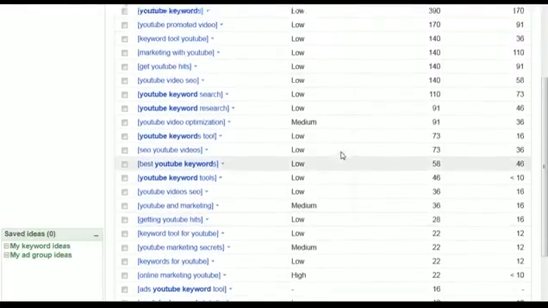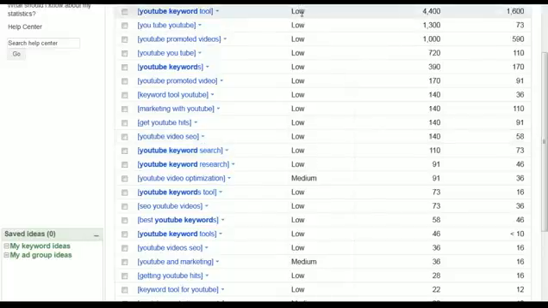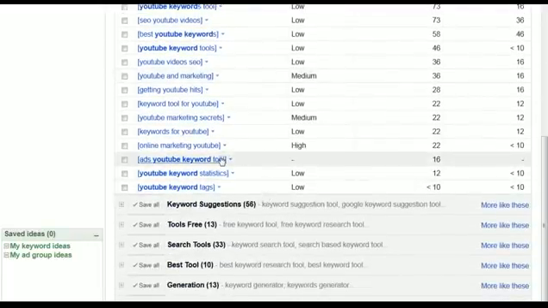Okay, and this competition column here is not how many people are searching for it or how well you're going to show up. This is how many people are paying for advertising for this keyword. So when it shows high, like this, online marketing YouTube, that's one to pay attention to if you're running ads on your videos. But you still have to make sure that everything fits, even though it's high. This is online marketing YouTube. That may not be what I want to show.